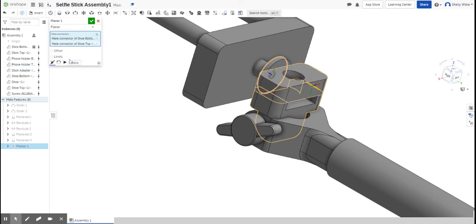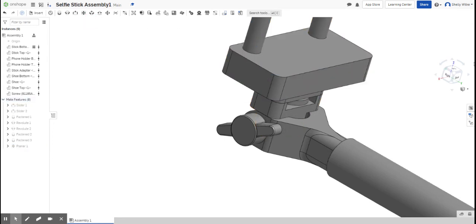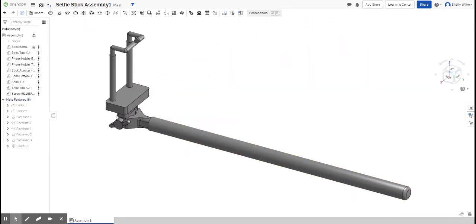So again, you guys noticed you can also change the primaries and secondaries. And then once you get everything assembled here, then it's all good. So you're just going to have to play around with the last connection here. And again, you guys can do this in any particular order.